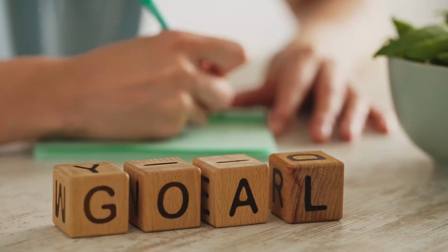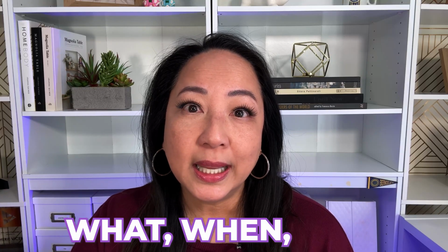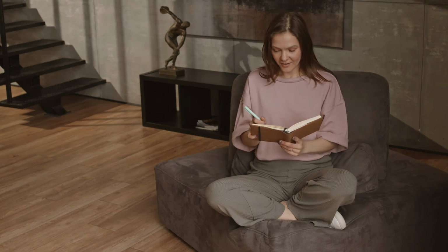Having clear goals doesn't just give you a sense of direction, but actual direction, because you have the what, when, how, and you can even put the why. That way, when you look back at your goals, because they should be there, not buried at the bottom of your desk drawer or stuffed into some luggage you used last time you were on a work trip, they're up front and center. You can revisit them once a week or every month and see not just what goal you want to accomplish, but why you want to accomplish it.